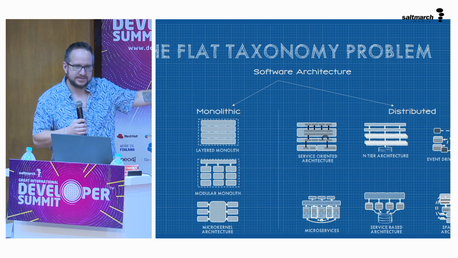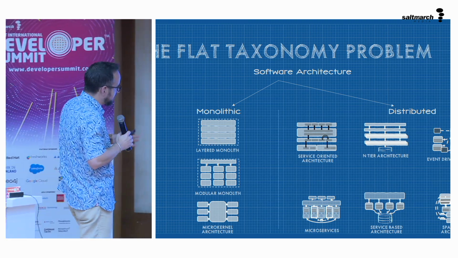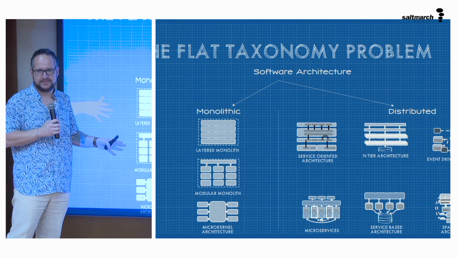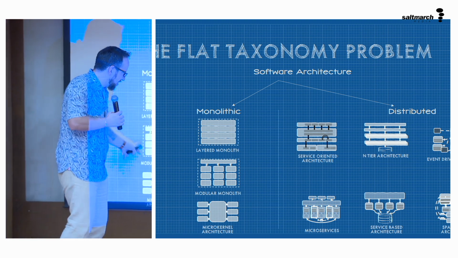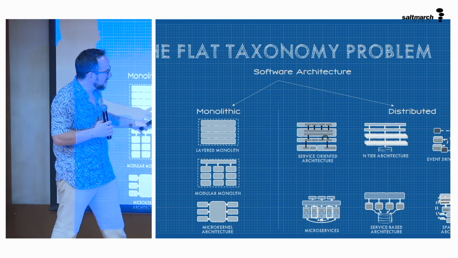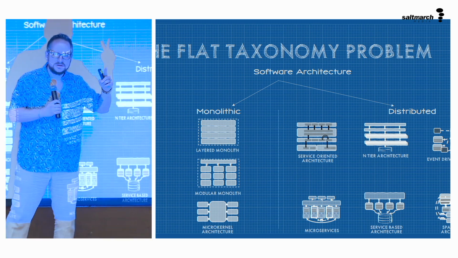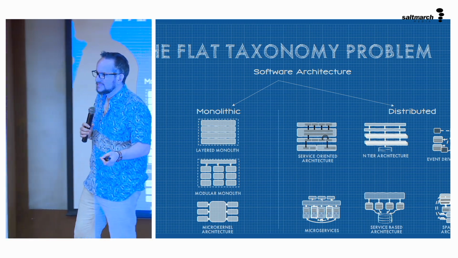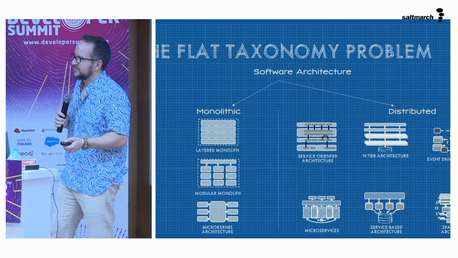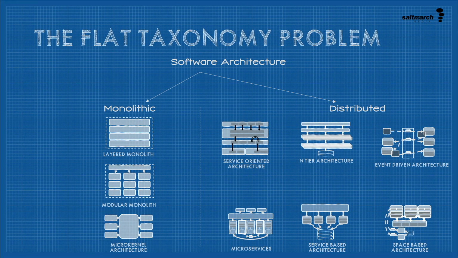Well, one of the problems that we have is this. This is our architecture model. We have this very flat taxonomy. We have a whole lot of things that we're calling monoliths, and we have a whole lot of things that we're calling distributed systems. We have a whole lot of things that we just call microservices. You go anywhere, you talk to anybody, oh yeah, we're doing microservices. Oh, okay. Take 3 people doing microservices. They're doing 3 completely different architectures that they are all calling microservices.